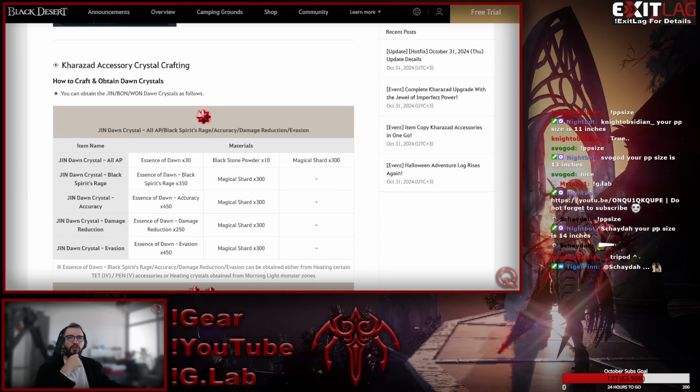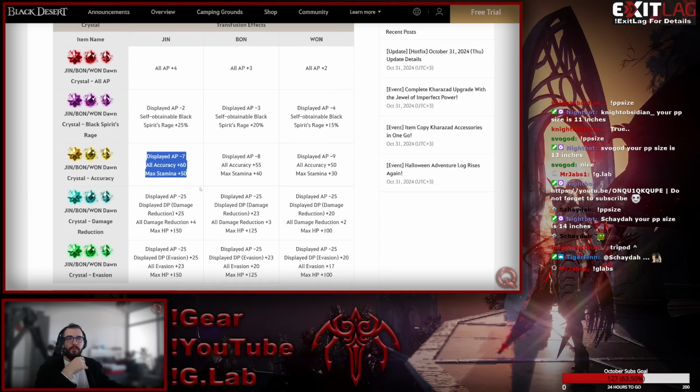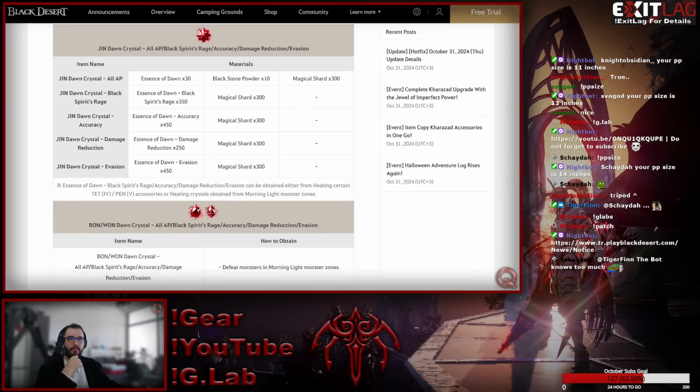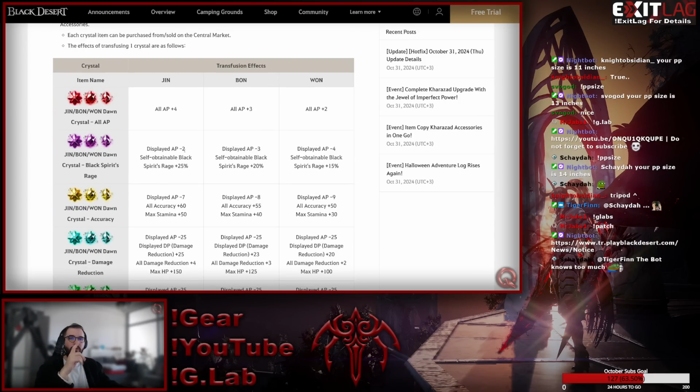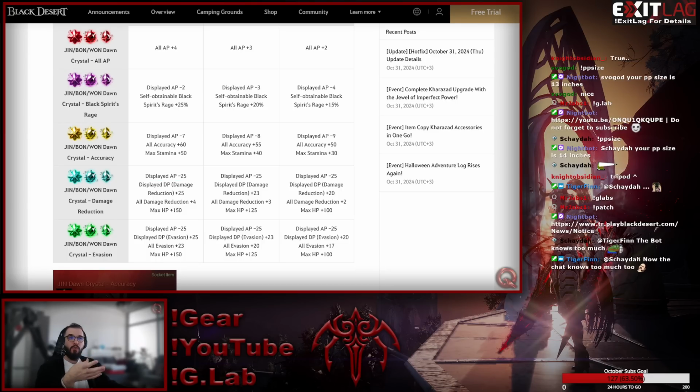On the other hand, what do you need to get Jin accuracy? 450 to get Jin. Jin accuracy crystal will take from your like 7 AP. All accuracy 60 is too much, if you ask me. Max stamina is a big W in this crystal. Damage reduction, 250 Essence of Down damage reduction you need for that. It will just remove 25 AP from your overall gear. It will give you 25 DR plus all damage reduction 4.